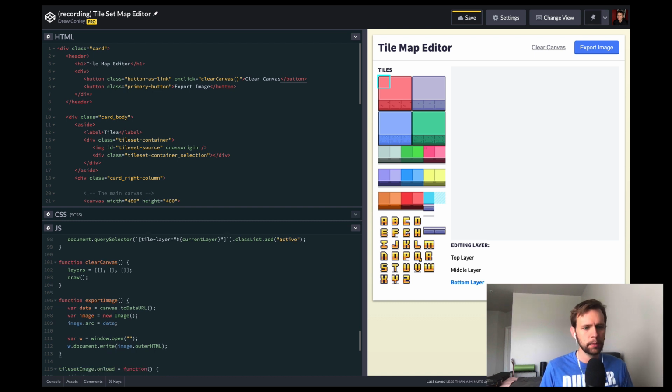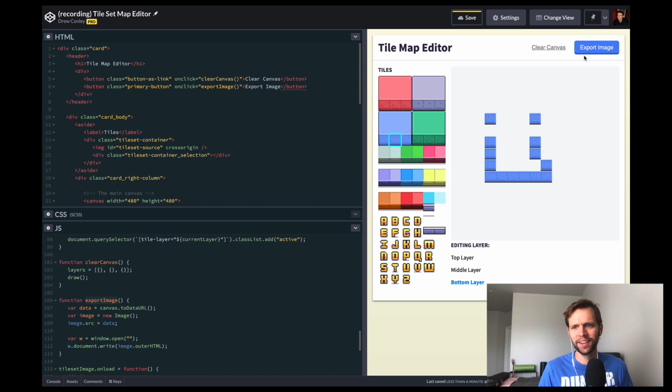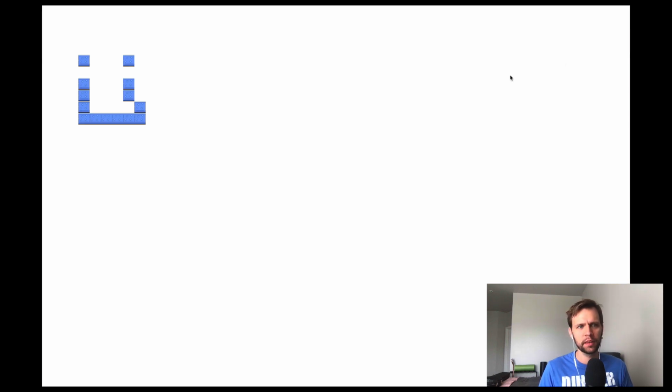So for this new image that we created, the HTML for it, we're going to populate into that new window. And then it's not wired up yet, so just like we did before, we'll come back to our HTML and add onClick equals the name of that function. And when we click it, let's make some stuff here. How about a smiley face? There we go. I'll click it and it's going to open this data in a new tab like so.